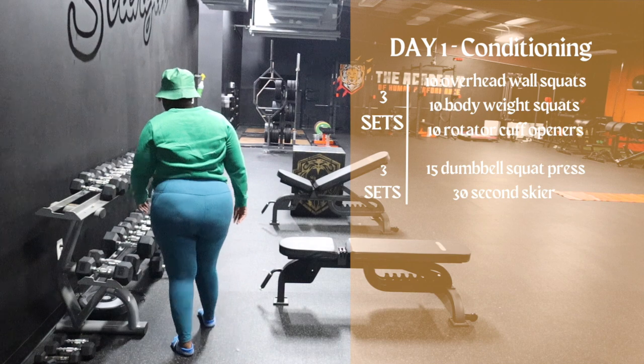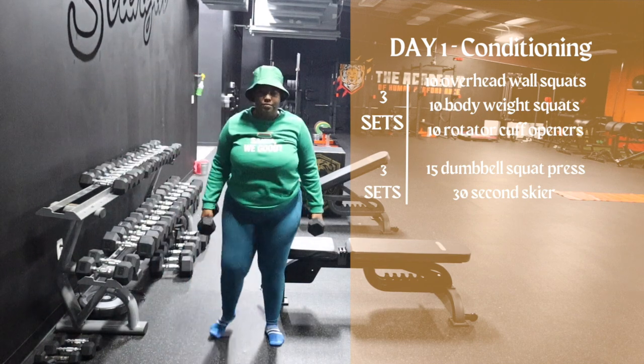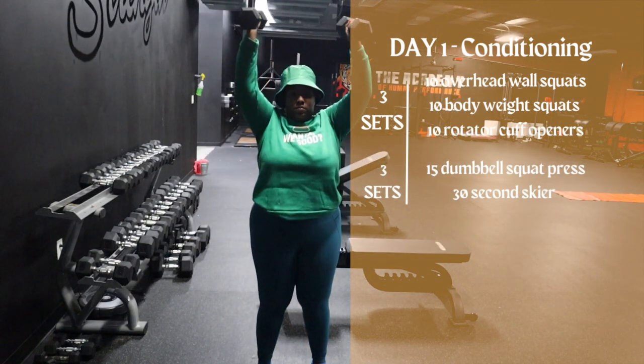After our warm-up, we're going to grab a medium to difficult weight and do 15 dumbbell squat press. You want to really focus on using your hips to drive that weight up.